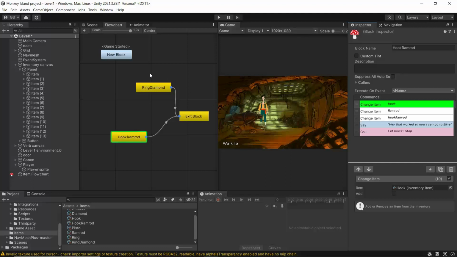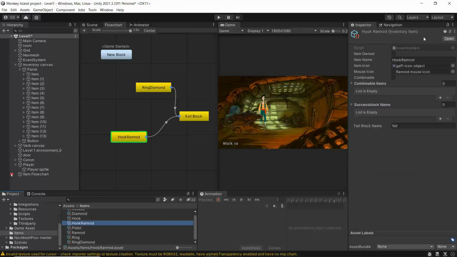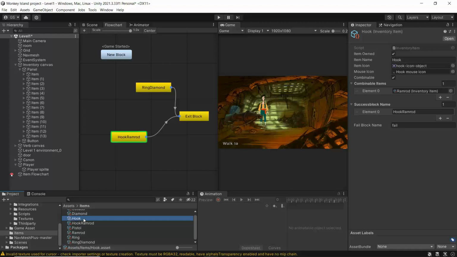Maybe because... so the reason is, I think, here, the hook, ramrod. Maybe I made a mistake with the ramrod. I need to find where I made this mistake.